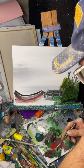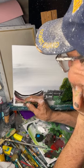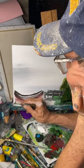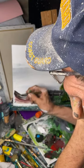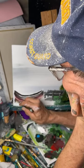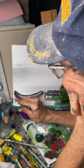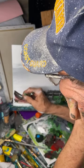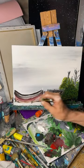Okay. I think I got it. We'll just see if that piece is right there, and that piece is going to be shooting off like that. So then that would be like that, right? No. Okay, so that would be there. Then that means that is like that. Okay. Did I do it? Yeah, I think I did it.